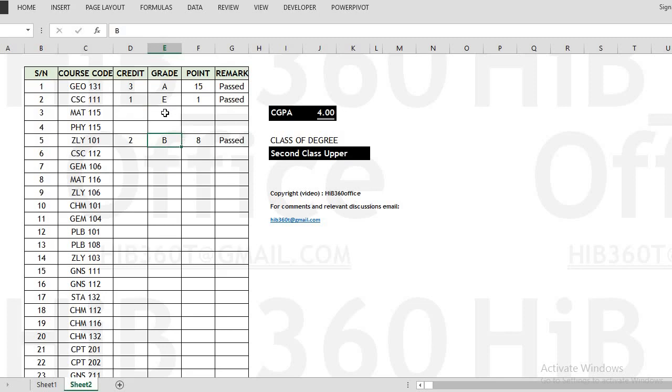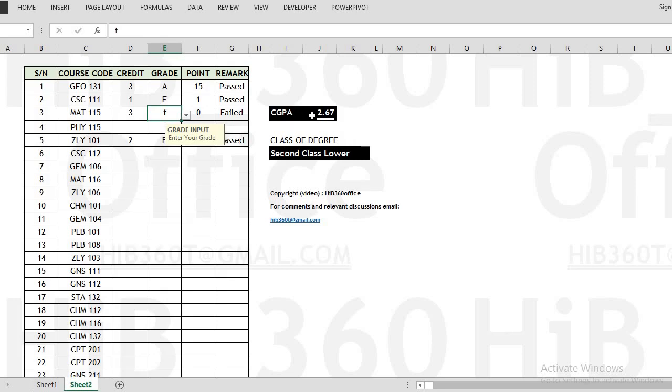And the school decided to release the results for Math 115 and the student got an F. Can you see that this has changed to fail instead of pass? Let's say the course is a 3-unit course. You can see that is massive.